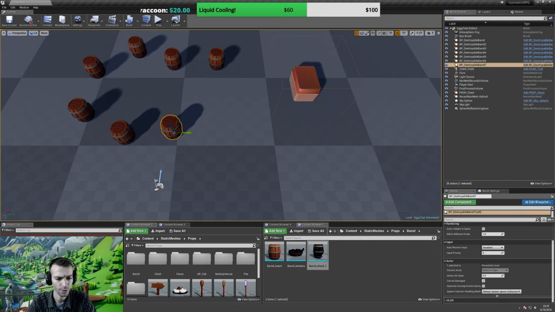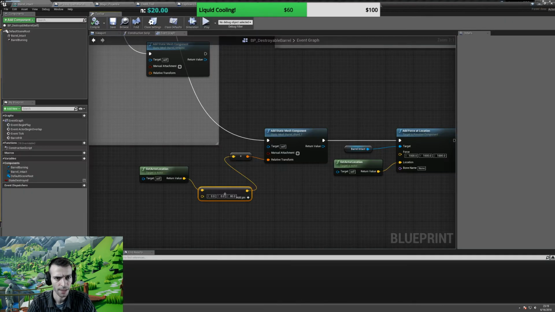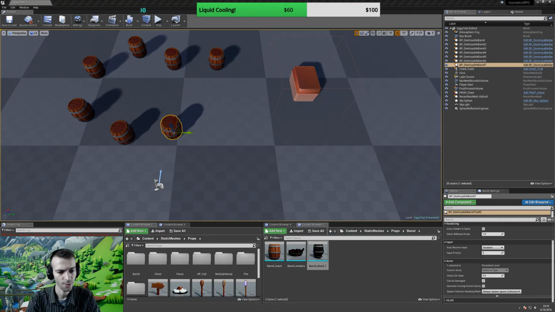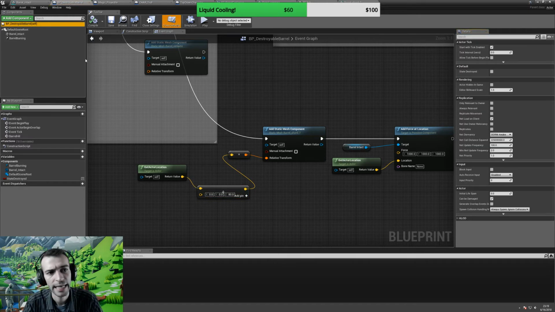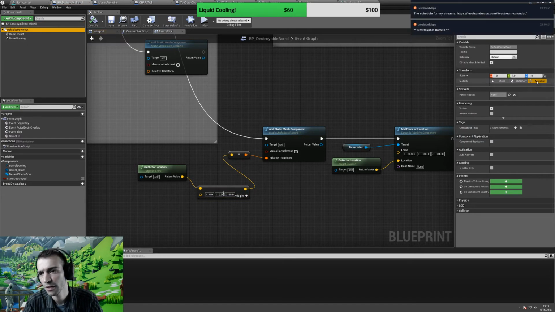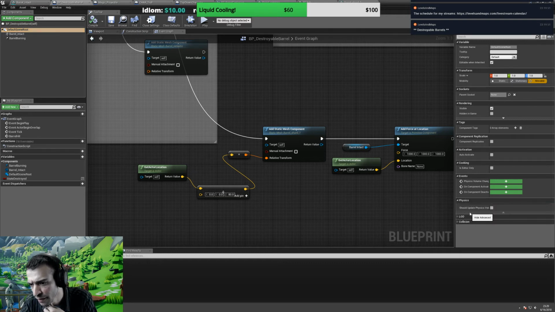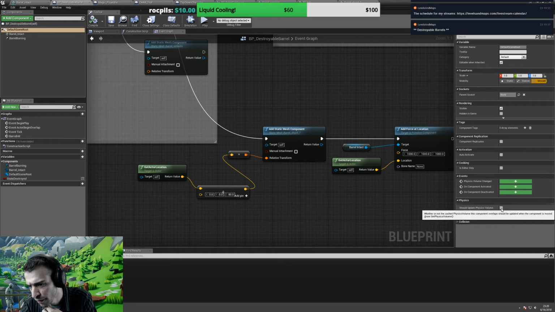Or wait, maybe we need to actually enable the default. It is movable. Physics should update physics volume.